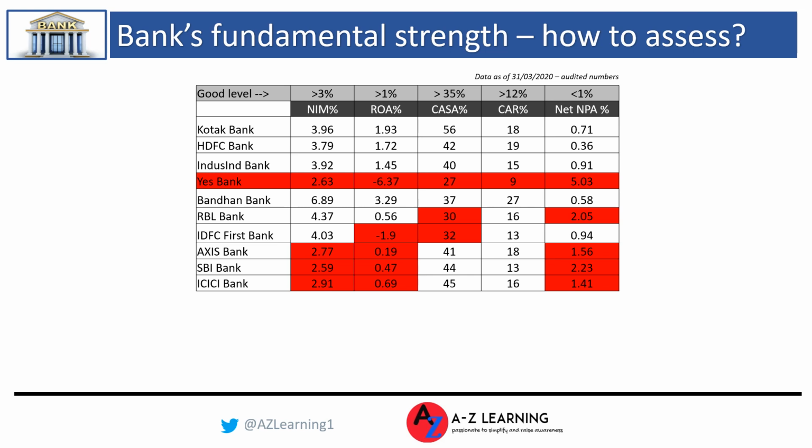And just to let you know, this analysis is based on the audited numbers as of March 2020. We have got the latest quarterly results, but those are not audited numbers, therefore we have not used those numbers. We'll refresh this next year, at the end of this fiscal year, which is 31st March 2021. So hopefully this simple application of 5 metrics on all the main banks has helped you assess which banks you want to have equity exposure to.